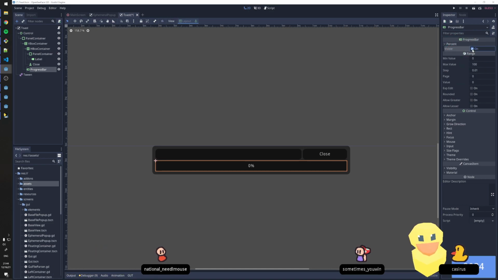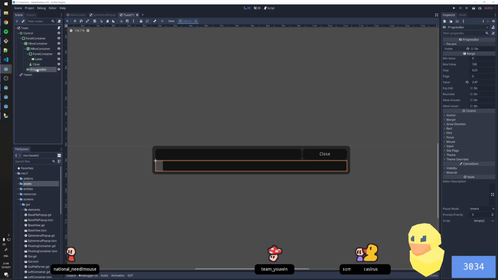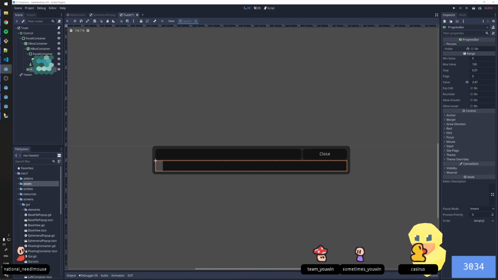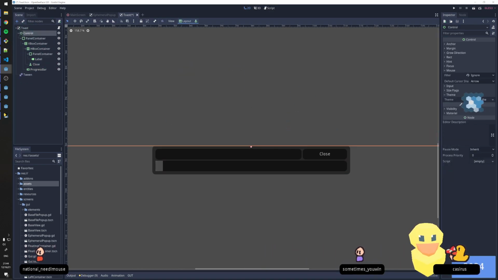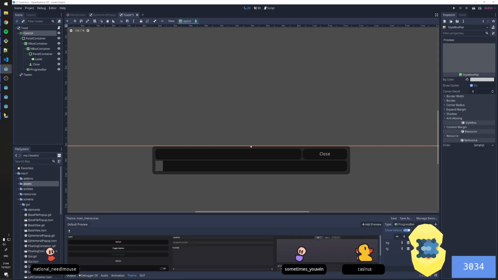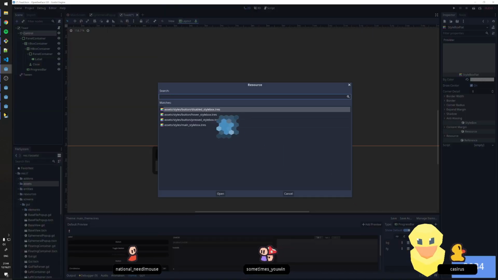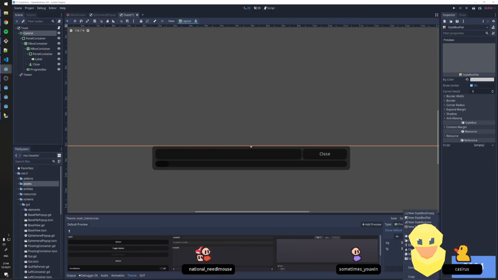No percent visible. But it will just kind of slowly tick upwards, if that makes sense. What's the theme? It doesn't quite match. Let's quick load the main style box. Then we'll make unique.